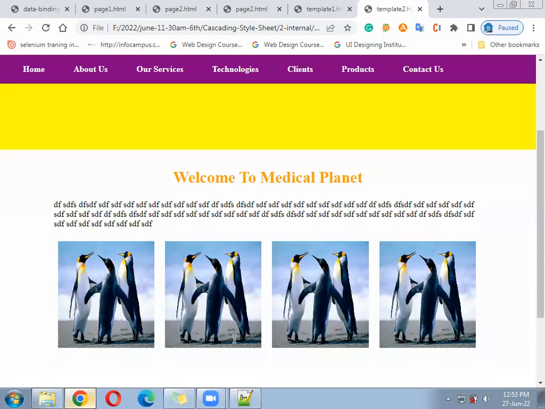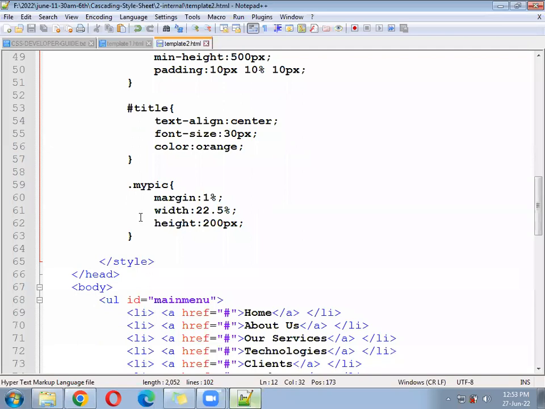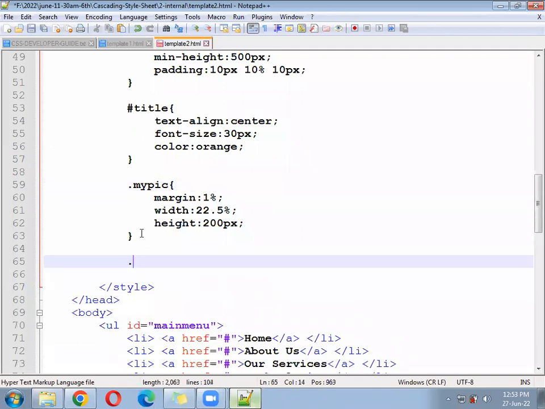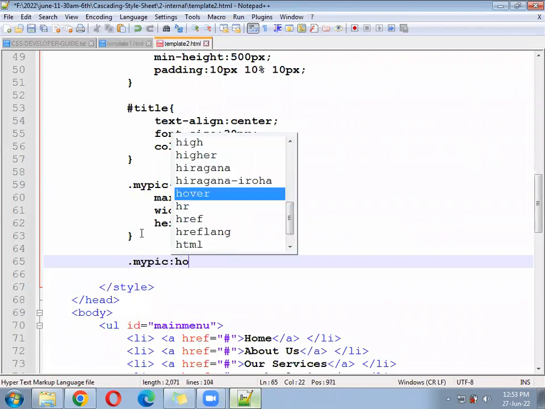How to apply? Let's come down. You have written a class here, the class name is mypic. So we will write .mypic:hover.